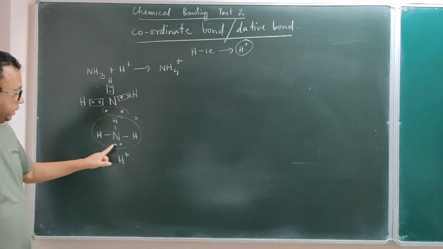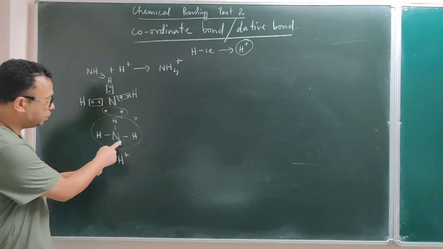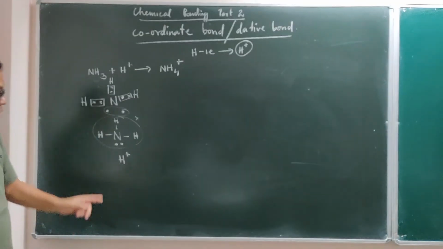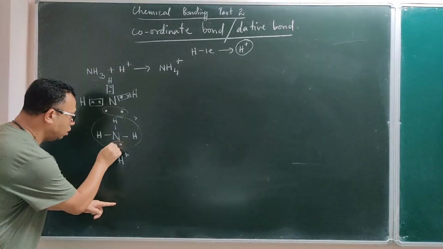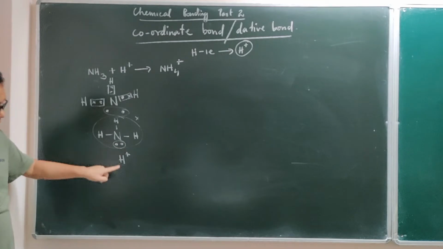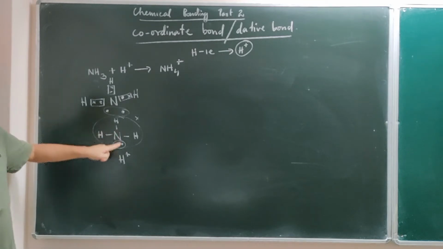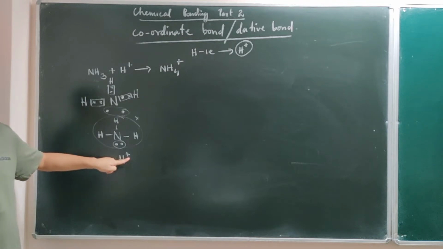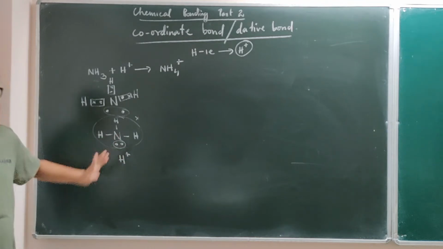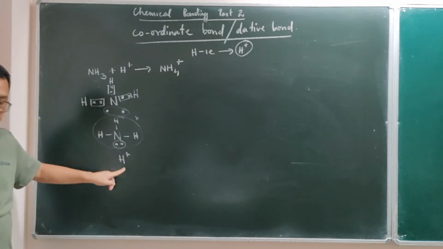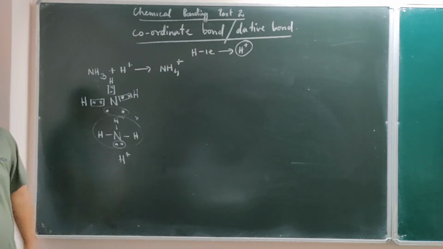So that means the sharing which is taking place here is being contributed only by nitrogen. Hydrogen doesn't have any electrons, so it has nothing to contribute. So what it does, this H plus will use the lone pair of nitrogen as if it is its own. So here they are sharing. Even though there is a sharing of electrons between nitrogen and H plus, the sharing is not mutual, because both the electrons are given by nitrogen. But this H plus is getting the duplet configuration because it is getting to use this lone pair as if it is its own.